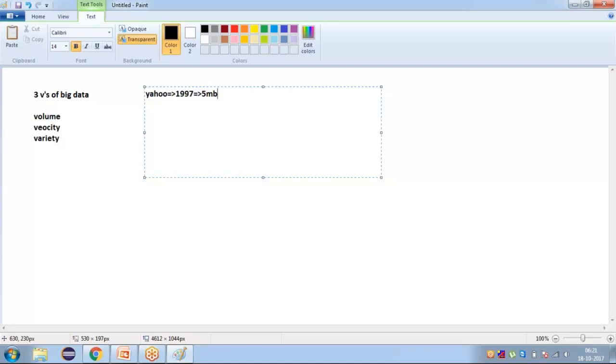Right? So the initial storage capacity given by Yahoo for its Yahoo mail account was 5 MB. Now, everyone continued having Yahoo accounts. Right? You don't have any options. People had Yahoo accounts. But this continued till 2004, until Google launched its mail service, which is called Gmail. Okay, Gmail, which was introduced in 2004.